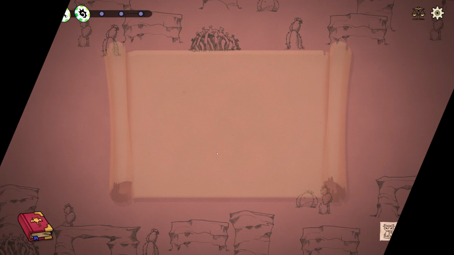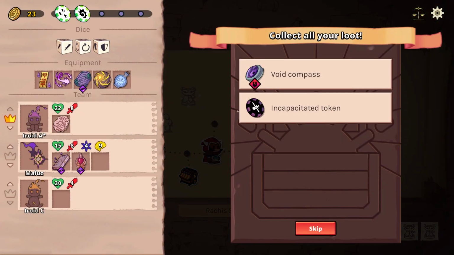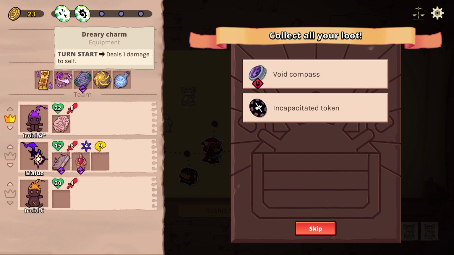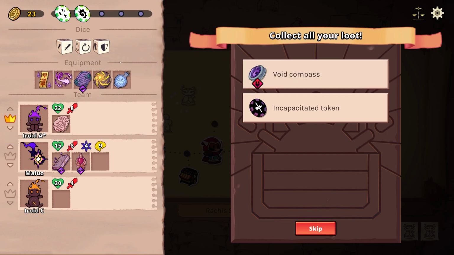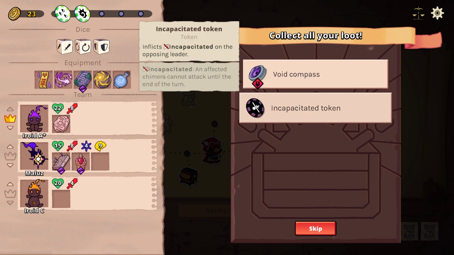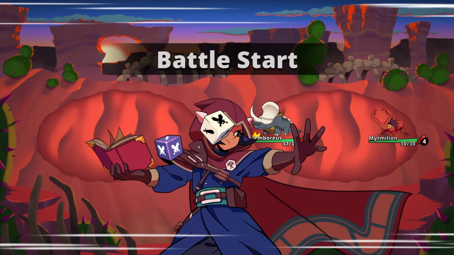We know what we're looking for. We're looking for a big attacker. Something that... Why can't I go up here? Oh, I guess we gotta loop around. Void Compass. KO'd. Grants a strength to the ally with the most strength. Oh, I don't like that. I'm not even gonna take it. I think it's more likely that we get something that wants to hurt itself than we want KO'd. Yeah, let's make our way up and around.